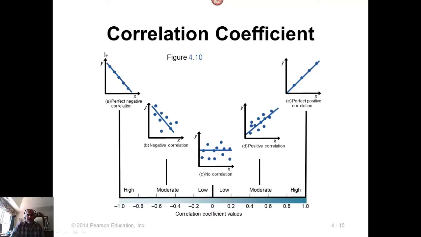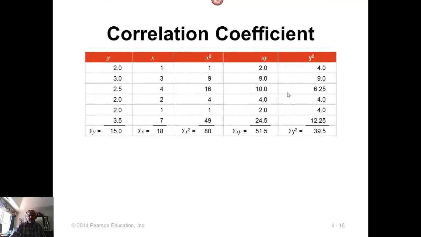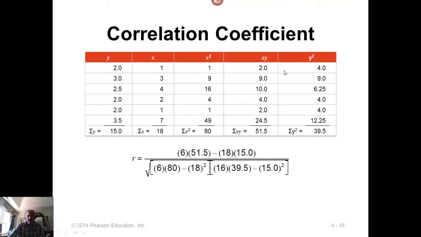Here is what I was just talking about. This is negatively correlated, perfect correlation. Then this is strong correlation but not perfect. Here it is close to 0, so the correlation is non-existent or very weak. This is strong correlation on the positive side, and then there is perfect correlation on the positive side. So here is the worked out example. We'll work out an example in the next video.